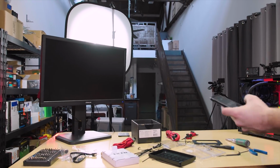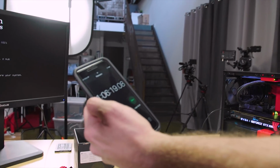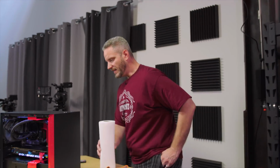Good old Ryzen in its first boot. 1 hour, 6 minutes, 19 seconds. I'd like to point out, I spent at least 10 minutes screwing around with that stupid NVMe SSD drive. I know I said I wasn't gonna do an NVMe, then I decided I wanted to because I want to be able to install games and stuff and test this. So I ended up doing it twice because I thought I lost a little standoff. It uses an extra tall standoff for this board. Thought I lost it, finally found it. Then screwed with trying to reinstall that little screw while it was already in the case and still managed 1 hour, 6 minutes, 19 seconds.